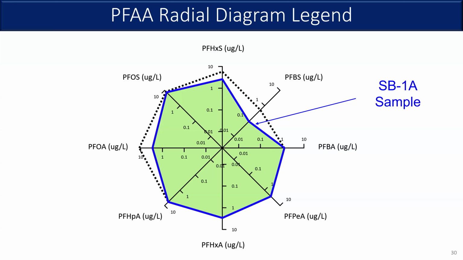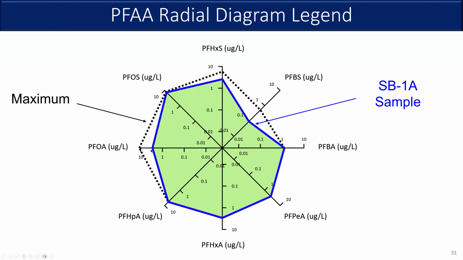You can see all axes have the same range, from 0.01 microgram per liter up to 10 micrograms per liter. That allows us to really compare which compounds are high and low at any one location. And you can see there are 2 data series. The first data series shows the actual sample results from a specific boring and depth interval. The second series is what I call a reference series, and that's the maximum concentration of each PFAS constituent measured at any of these samples during this pre-remediation event. So the reference series is going to be the same for all the radial diagrams. The sample results obviously change from sample to sample.